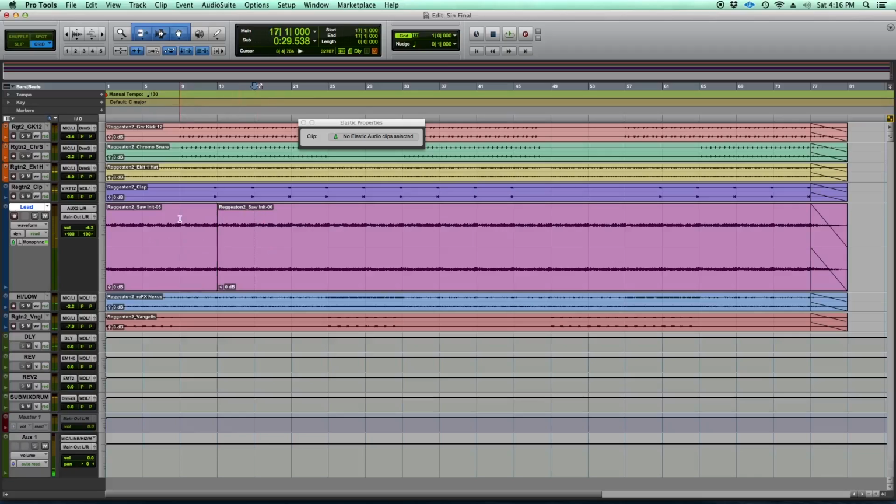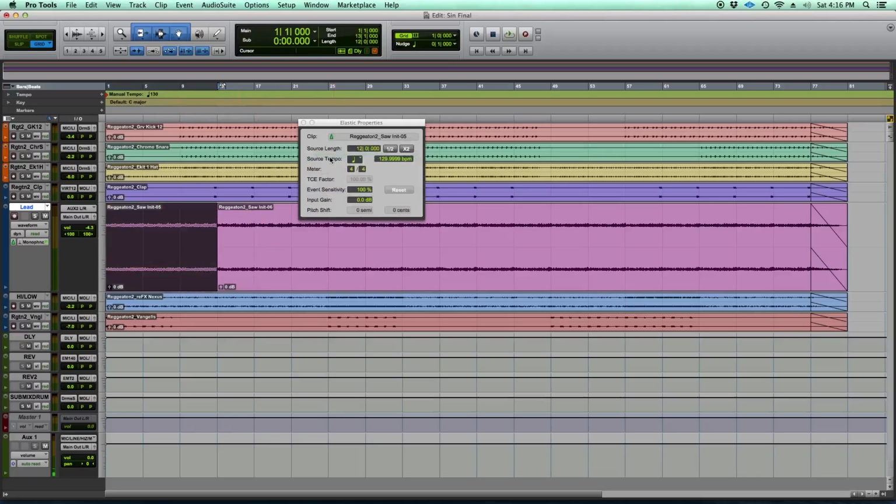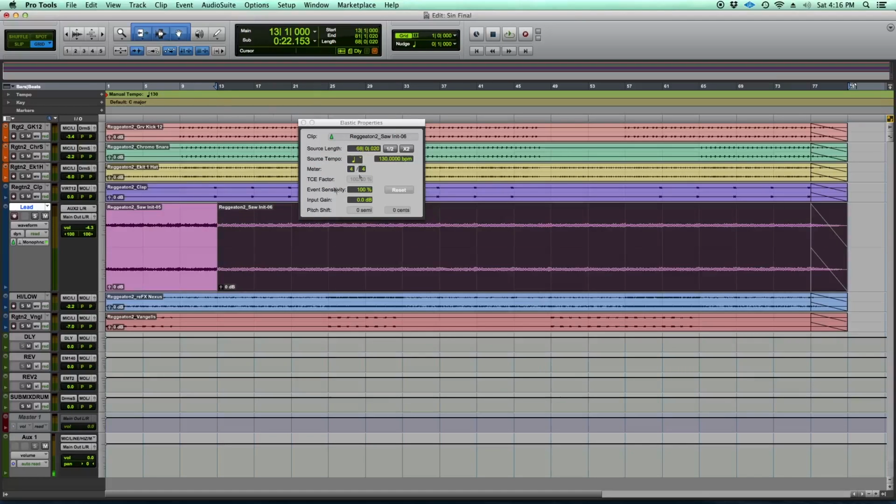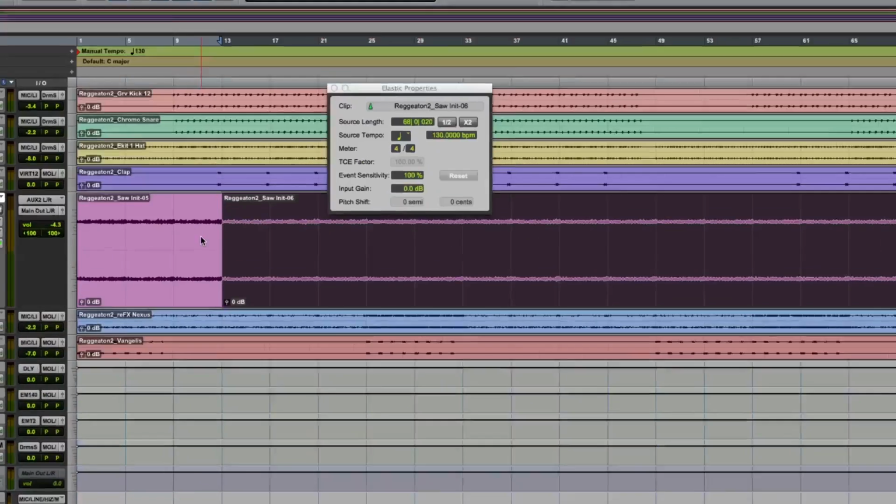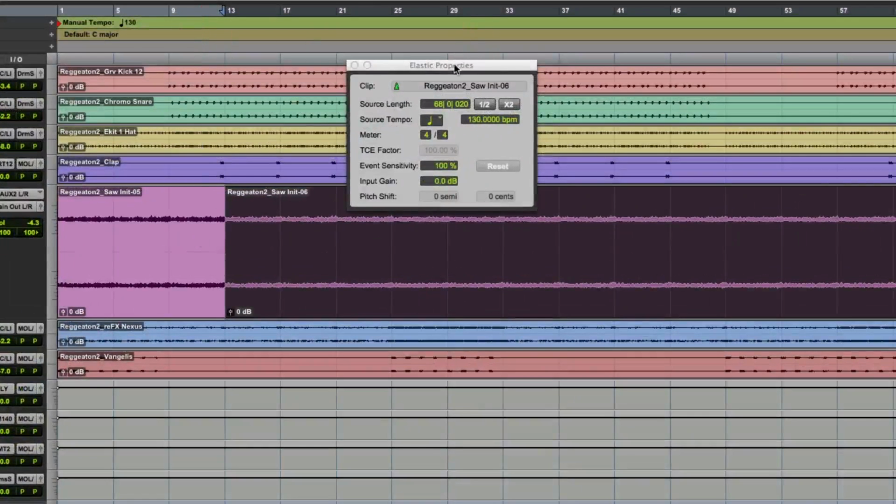Now I gotta let you guys know that you can't transpose anything unless something's selected. That's why it keeps bringing up things, and when I click on an audio region, as you can see, it changes the numbers here. Let me zoom in for you guys.